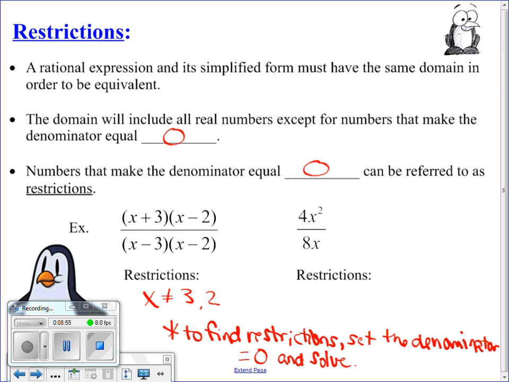So if you look at that other example over there, 4x squared over 8x, again, it's the original problem. What would x equal here? 0. That's like your baby brother out in front, that x. Remember, it's always x equals 0. So x is not allowed to equal 0. That'd be a restriction. I'd put a 0 in the bottom of my fraction, which is no good.